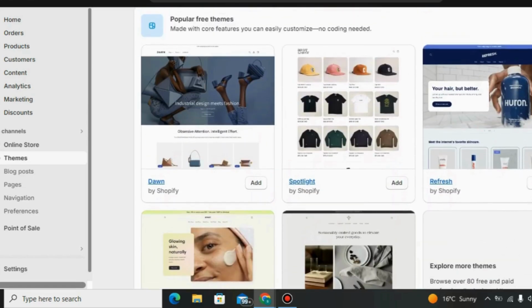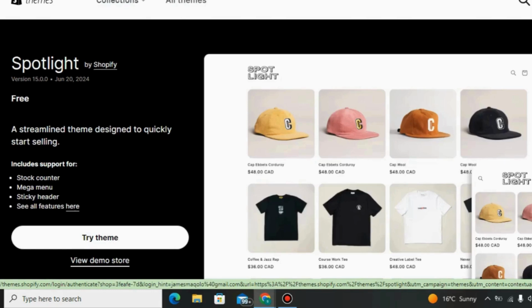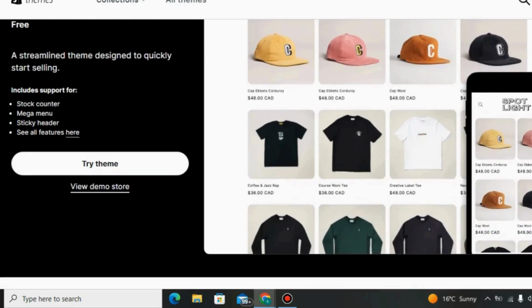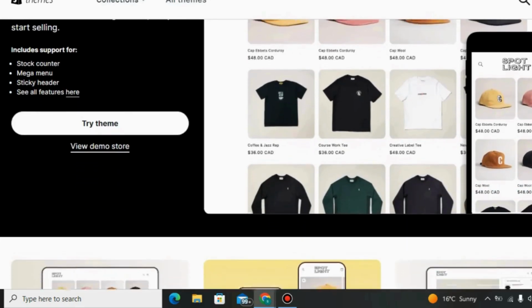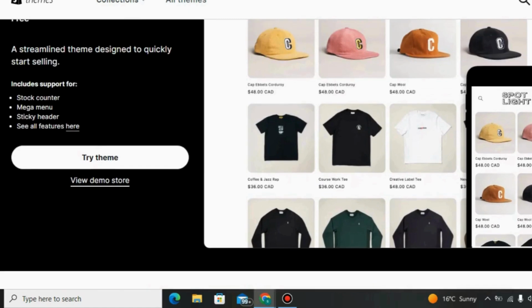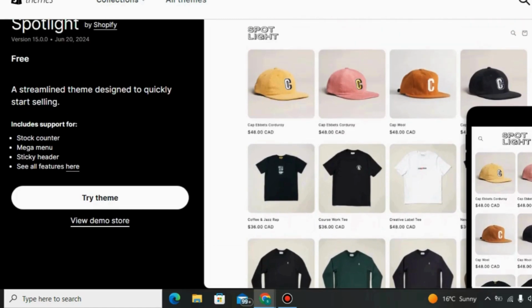There are so many things that you have to adjust on these themes. Let me show you some of these themes, how they look. But if you want to use these themes, you can add your own domain here. You can change this logo, put your own logo, put your own currencies here, and change the price that you want to use on these themes, guys. These Shopify themes you can customize. If you want to sell t-shirts for girls, t-shirts for women, you can customize all of these themes, guys, using Shopify. It's so easy.